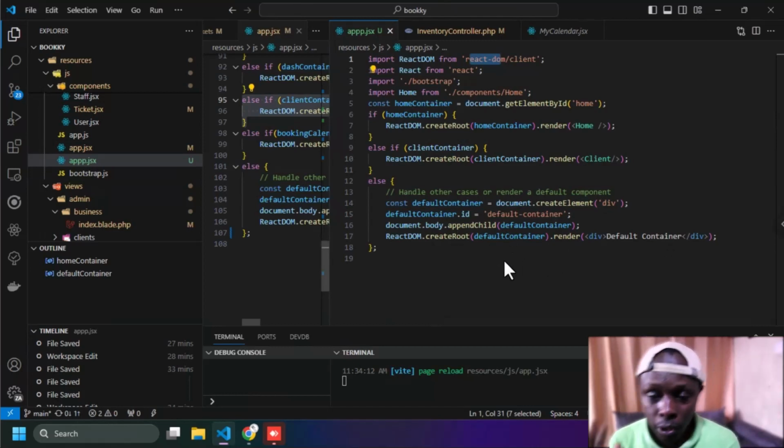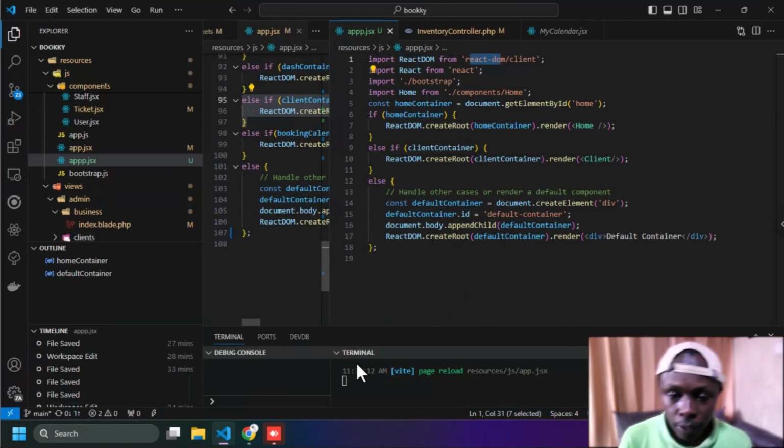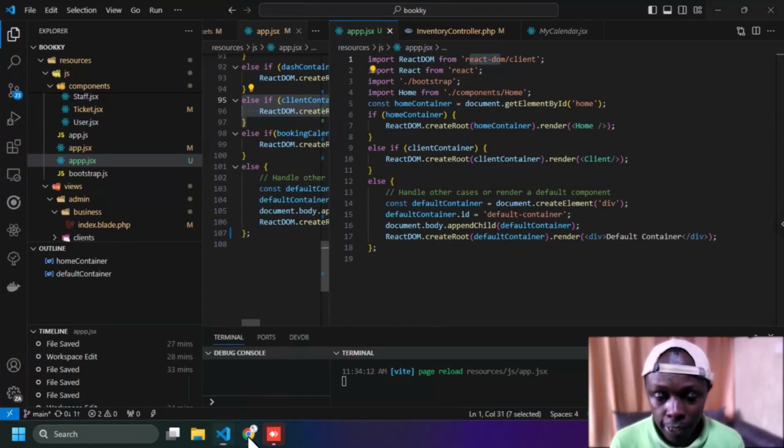If it is not going to be loaded, it will load the default container. The default container is the div container. Let's dive into the code and try to explain what I'm really talking about, right?